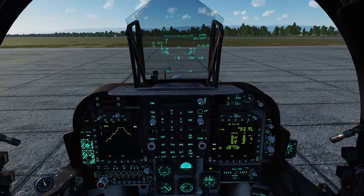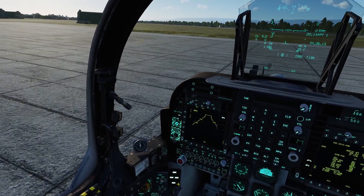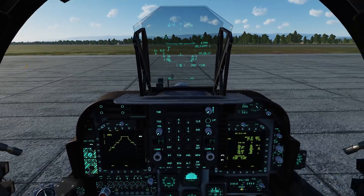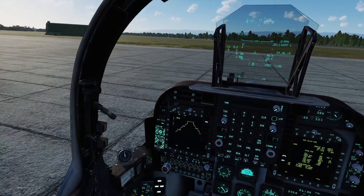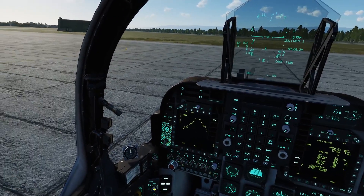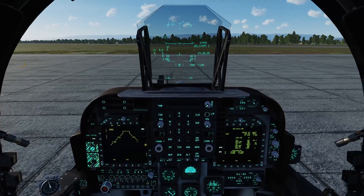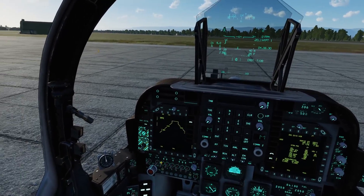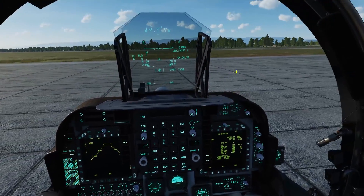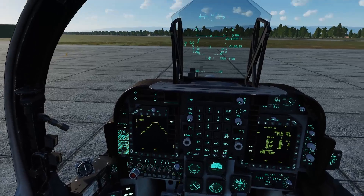With that, we are ready to go ahead and taxi. It's not nearly as daunting as Chuck's Guide makes it sound. You've just got to come up with a methodology — my idea is APU, run up the console, turn everything on, get the engine started, then check out everything and make sure your navigation systems are ready. I tend to do a sweep from the back left all the way across to the right, like a real pilot would do in the Harrier. With that, we're ready to taxi.